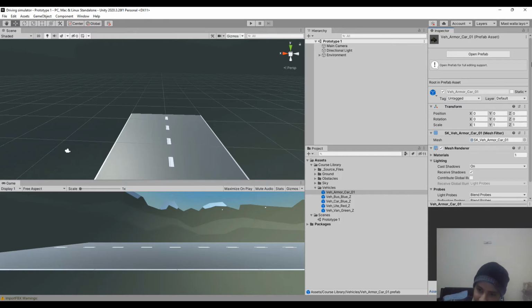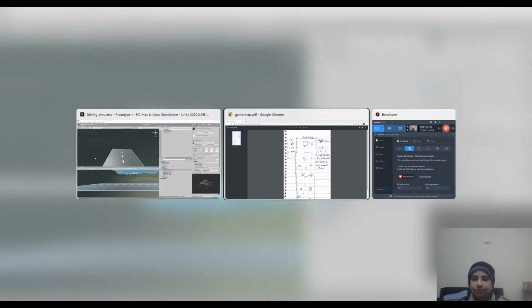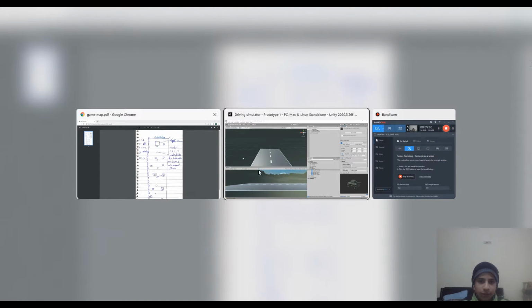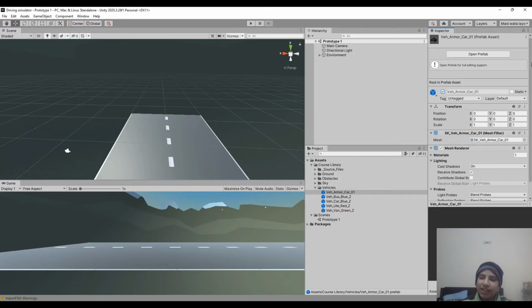You cannot see the preview right now because of my webcam, so no worries. This is a tank, an armored car.